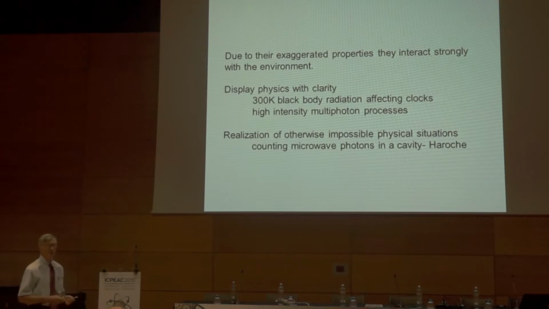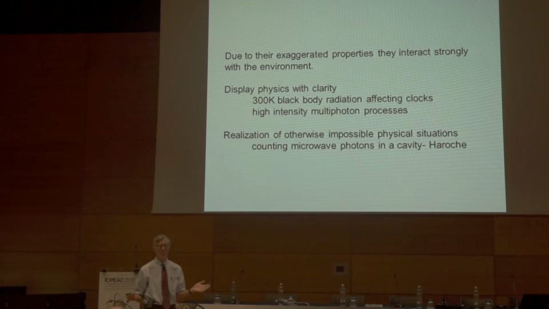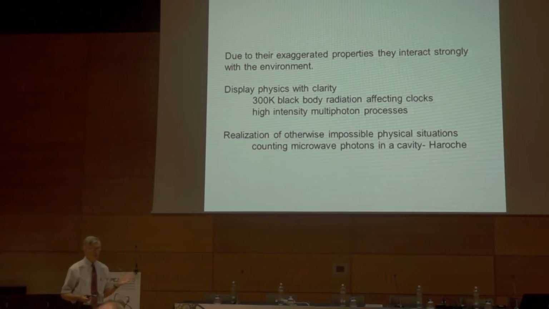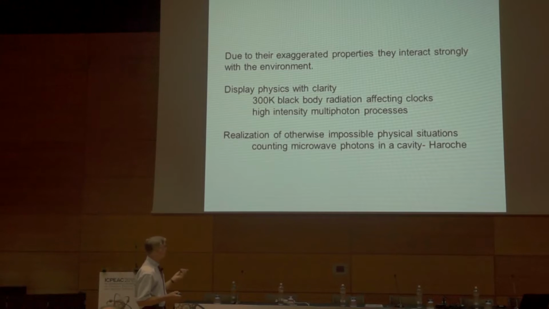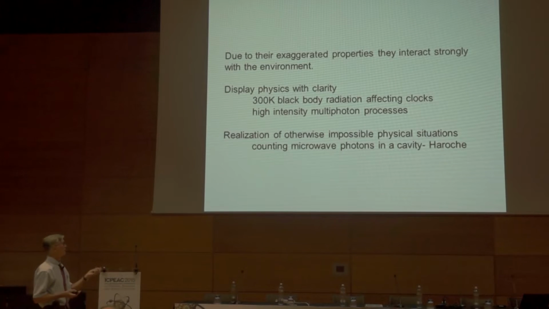Due to their exaggerated properties, mainly their enormous dipole moments, they interact strongly with their environment. For example, using Rydberg atoms you can clearly see the 300 Kelvin room temperature blackbody radiation from this room, which turns out to be important in clocks, but it's not obvious in a clock, whereas it is obvious with Rydberg atoms. At the other end of the intensity spectrum, you can study multiphoton processes. Finally, what makes physicists most interested in Rydberg atoms is that you can study what appear to be otherwise impossible to realize physical situations. The public lecture this week by Haroche will describe detecting single microwave photons in cavities.